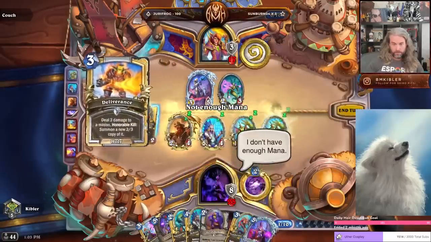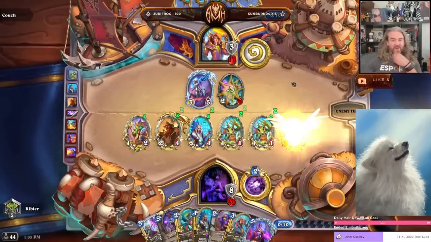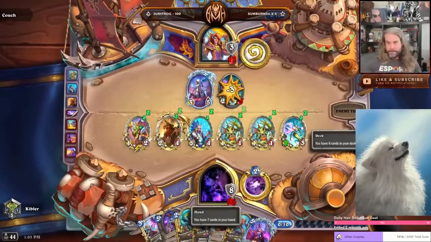I don't have enough mana. My blood boils for war. The queen's power is beyond your comprehension.